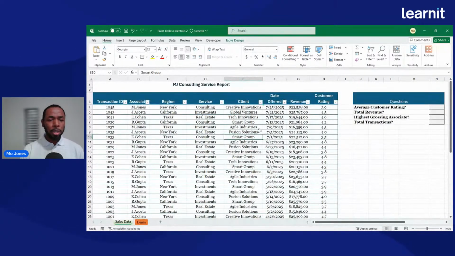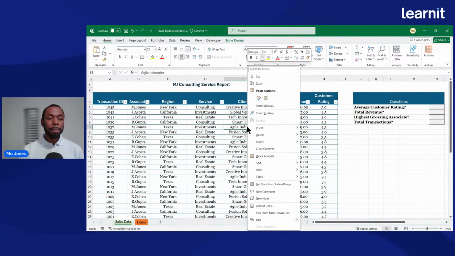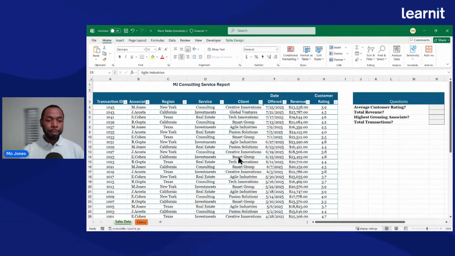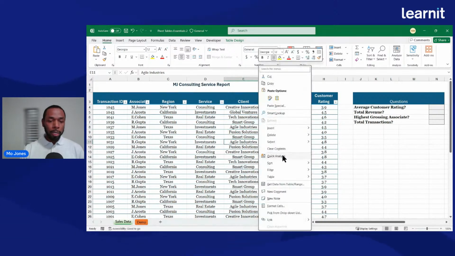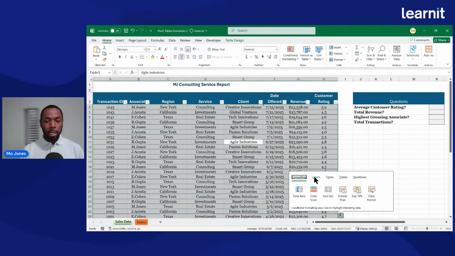Right? I'll show you a trick. When you're working with data like this, you can right-click on your data set, and you'll see the Quick Analysis tool. Right? This will give you some quick ideas in terms of what type of pivot tables you can create quickly. I just want to show it to you. Don't do it. We're going to build a pivot table from scratch here. But if I were to right-click on this data and then click on Quick Analysis, the Quick Analysis tool appears on the bottom here.